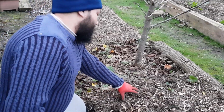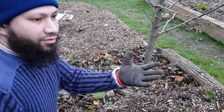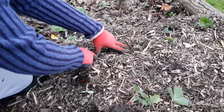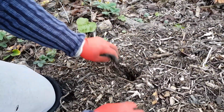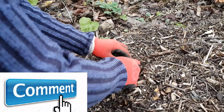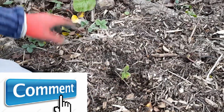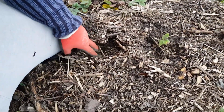The way I'm going to plant these is I'm not going to use anything too technical. My hands are a good enough measure. I'm going to take about a hand span of distance. Because it is no dig, it's very easy to make a hole. Just pop the plant in, and that's it. Job's a good one. Same again.